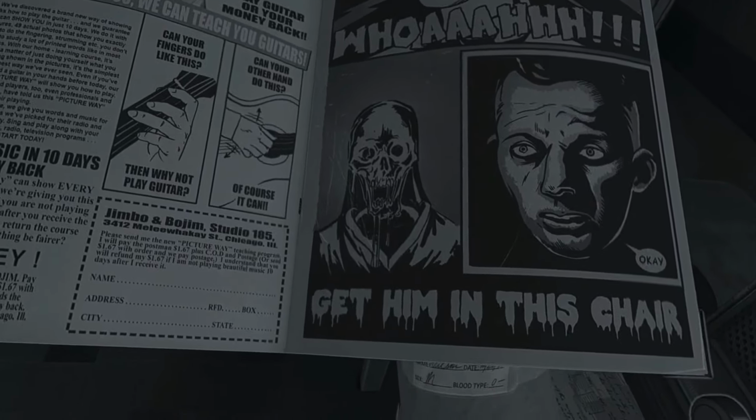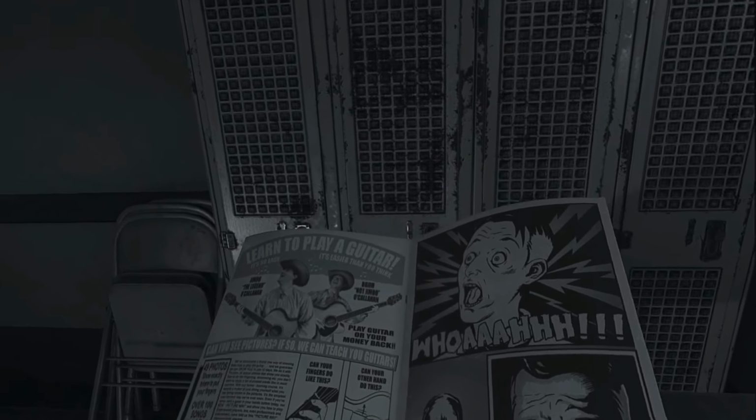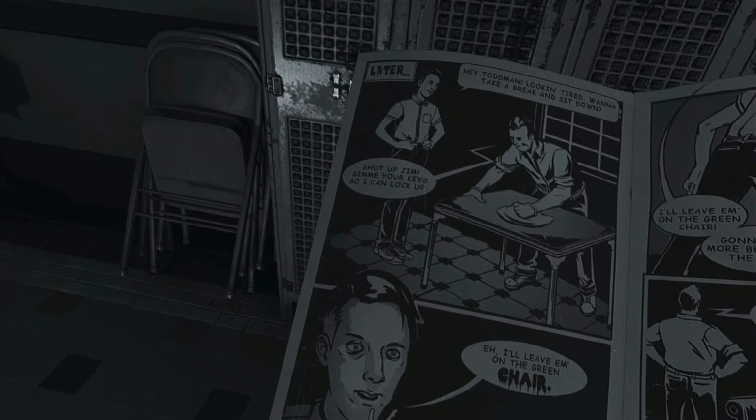But back over here. Whoa! Get him in this chair. Okay. He's very agreeable to this. Later. Hey, Todd, man. Looking tired. Want to take a break and sit down? Shut up, Jim. Give me a key so I can lock up.